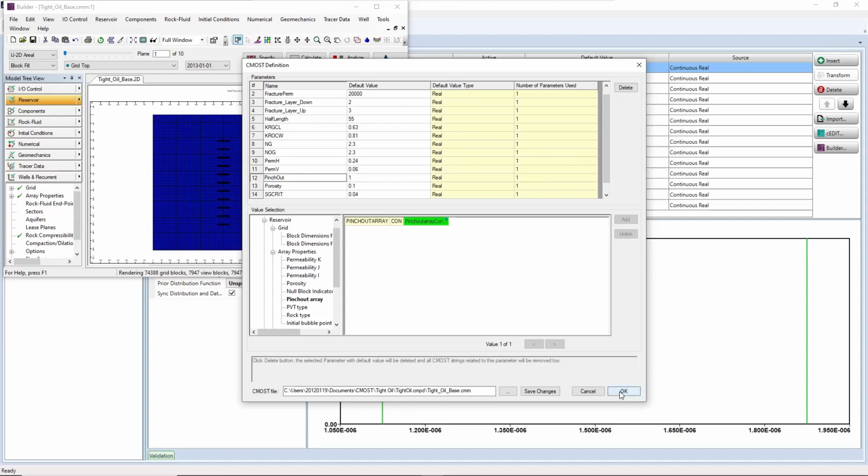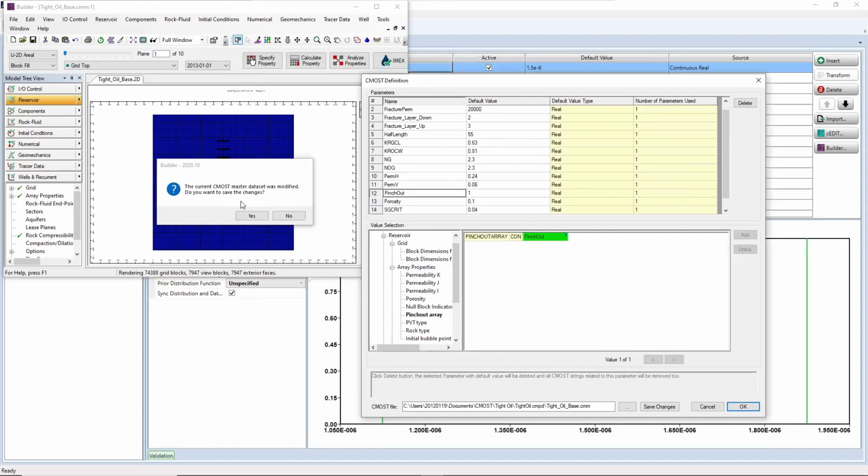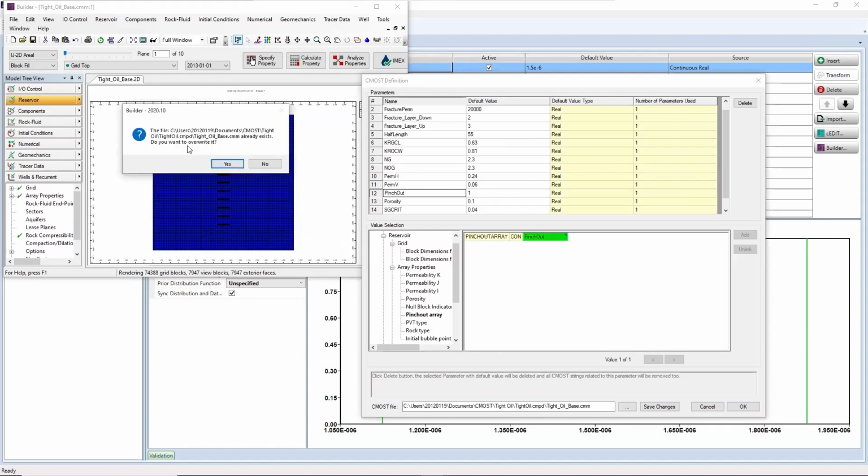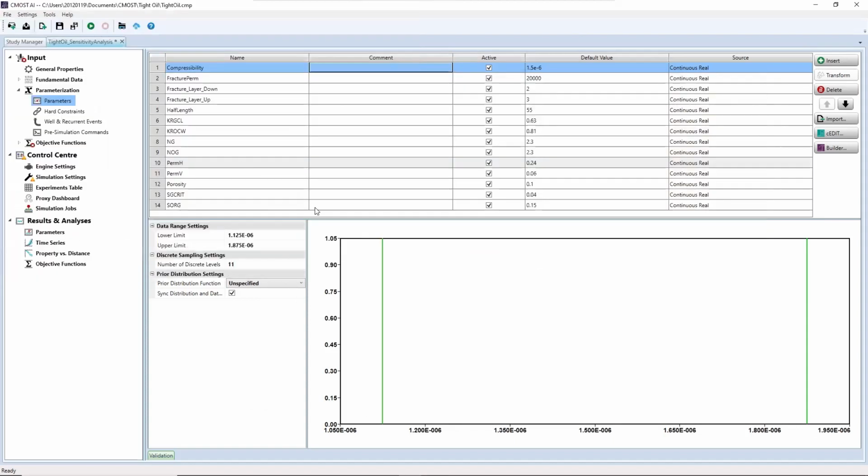Click OK. And the current CMOST master dataset was modified. Do you want to save the changes? Yes. And again, do you want to override it? Click yes. Builder will be closed. If you close this window, do you want to proceed? Of course.